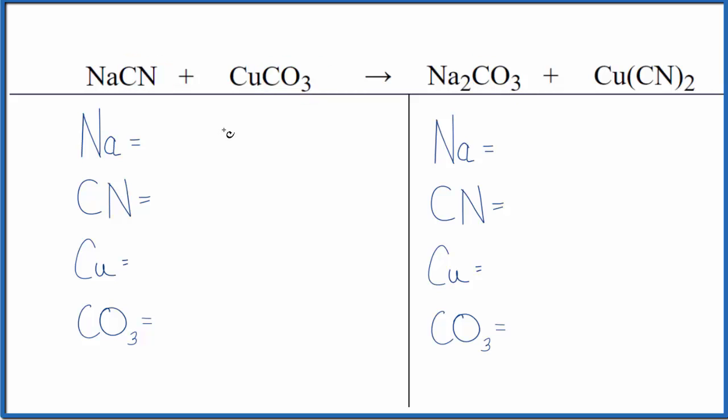Let's balance the equation here. And we'll use a bit of a trick to make it easier. We have one sodium and then CN, the cyanide ion. We have it here and here. It's a polyatomic ion. It's on both sides. We're going to count it as just one thing. We have one cyanide ion. That'll make it a lot easier to balance this equation. You get the same answer either way. This is just faster.